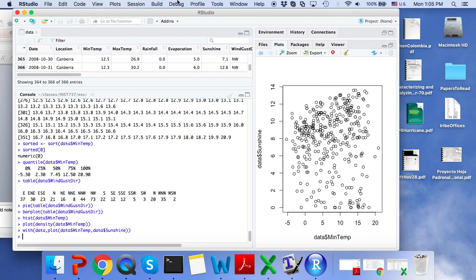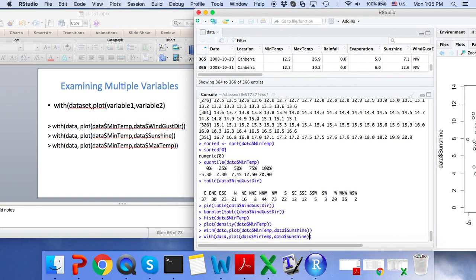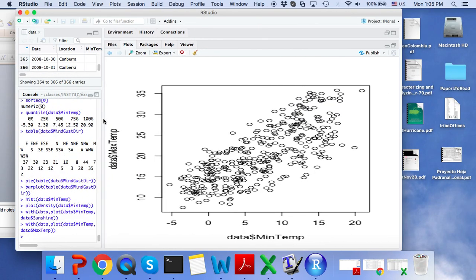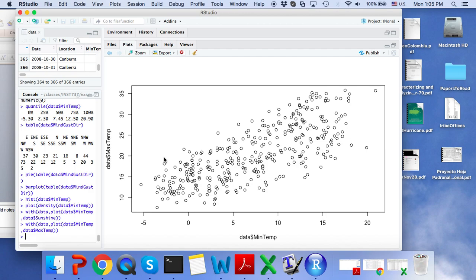However, if on the other hand we explore the relationship between something more obvious, like the minimum temperature and maximum temperature, do you think that they will be correlated? Well, highly probably, right? If we look at how these two relate to each other, we can see that on a given day, if the minimum temperature is lower, the maximum temperature is also going to be lower. If the minimum temperature is higher, the maximum temperature is also going to be higher. This is a linear relationship that we are seeing here. And so, as I was saying before, this with command is a very easy, straightforward way of doing a very first simple analysis of relationships between variables.